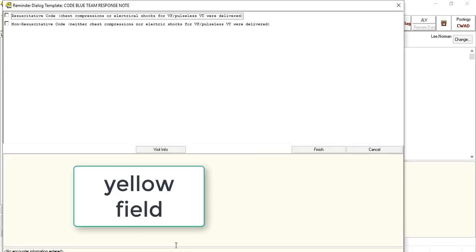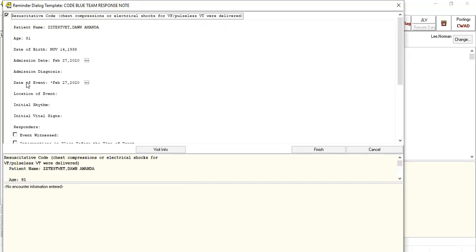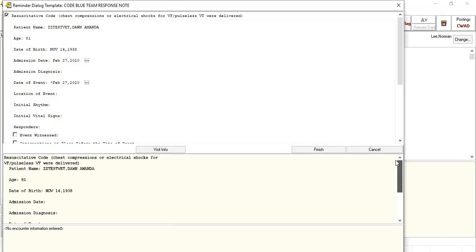In this case, I'm just going to select this. You'll notice that this is how the note will look. Until I add other items, it'll start appearing here. So it's a good preview for the CPRS user. This encounter information here has to do with identifying different data types, data elements. It's more for reporting purposes. We could also enter different diagnoses and things like that in this section, and put in different quick orders as well. But it's not as important for you in your everyday use of the template.